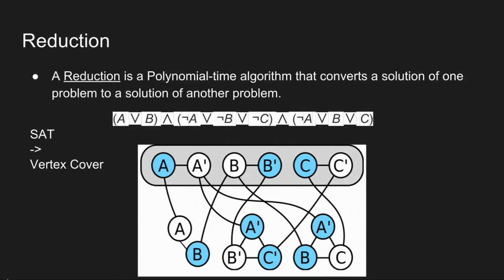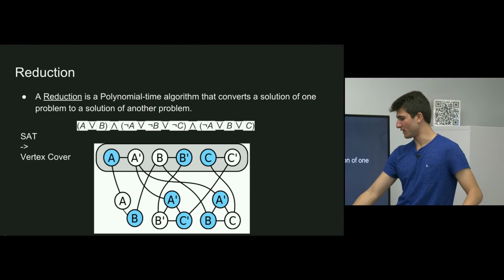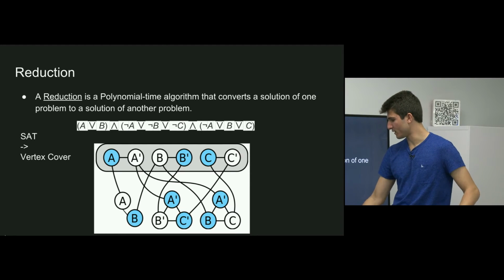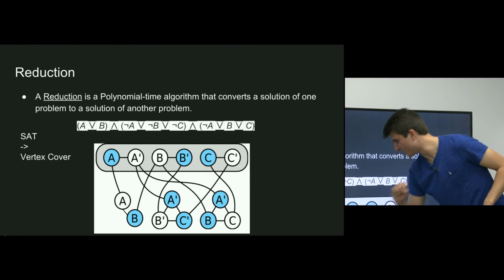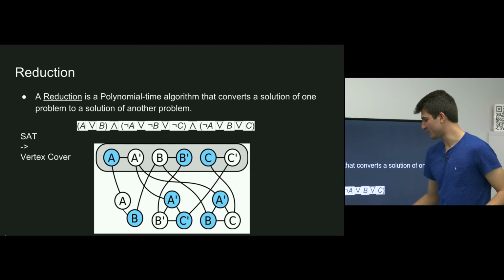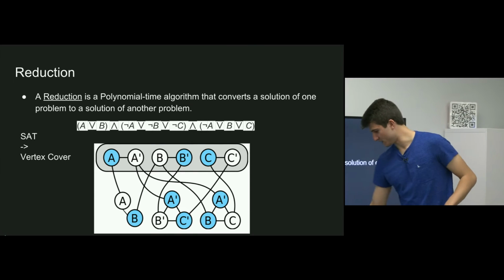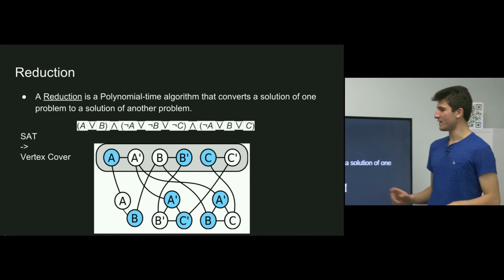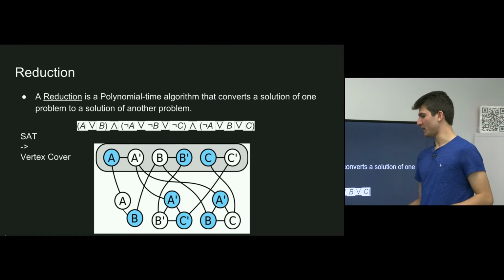What it does is, every clause of the original statement up here turns into variables at the bottom of this graph. So you have A, B turning into A, B down here, not A, not B, not C turning into these three points down here, and then not A, B, C turning into not A, B, C. And then finally, you just take every A and its complement up here.